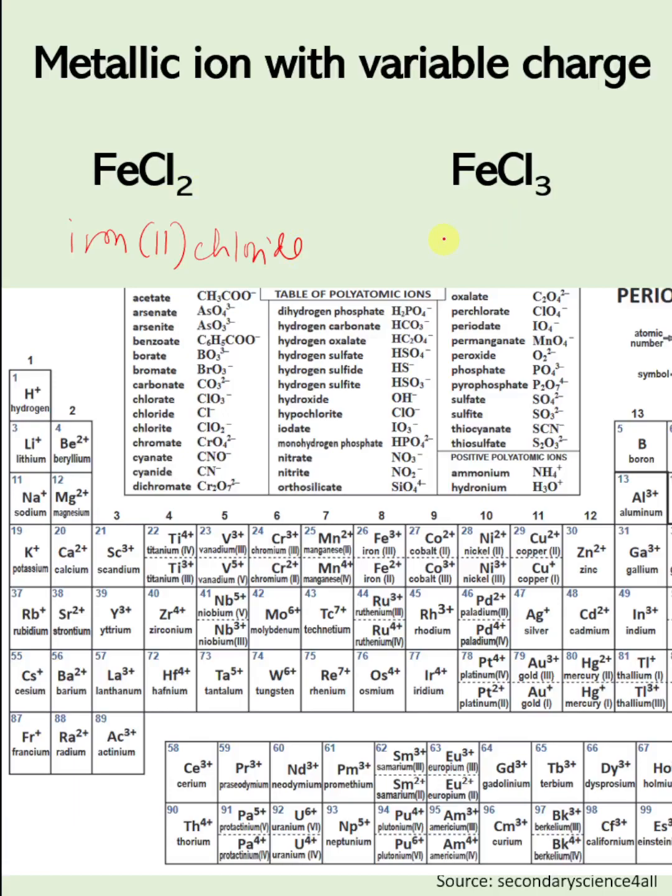Next, we have FeCl3, the same thing. It must be neutral. Again, the charge of Cl is always negative 1. We have 3 here, that is negative 3. To neutralize this, the charge of the iron must be positive 3 to make it 0. So the charge of iron here is positive 3. So this one would be iron 3 chloride. That's the name for these compounds.